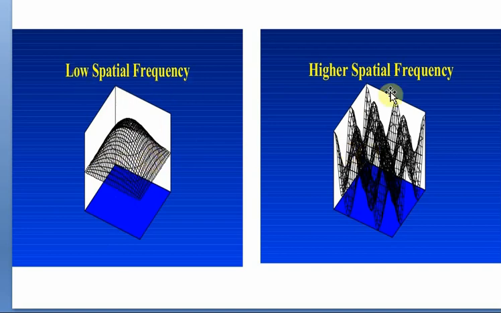Higher spatial frequency means sudden variations between successive pixels. Observe here, if the particular graph is like this, that is said to be higher spatial frequency. And you know that in one image we may expect all types of frequency components. We may have low frequency components and also high frequency components. In one part we may observe low frequency, in another part high frequency, in the same image.